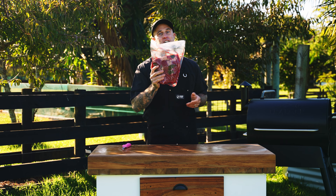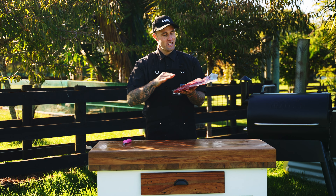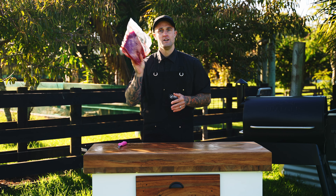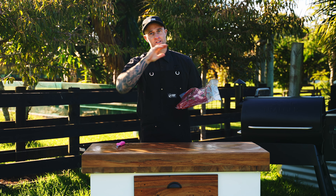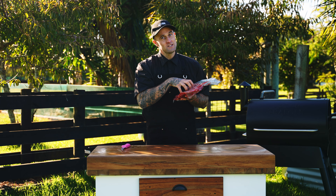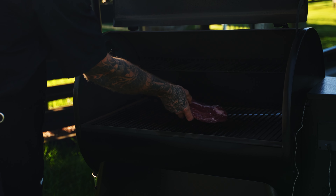Here's a brisket that I prepared 7 days earlier — we've pulled it out of the fridge. This one's been vacuum packed and we can tell it's cured because it's gone nice and pink and has that really beautiful colour. What we're going to do is cut it out of the packaging and give it a good rinse to get all that excessive salt off the outside. Remember, all the good stuff is going to be on the inside now, and then we're ready to smoke it for 6 hours at 125 degrees Celsius.